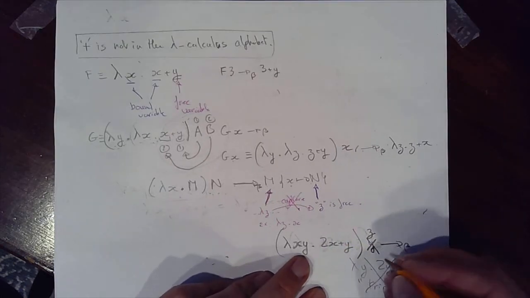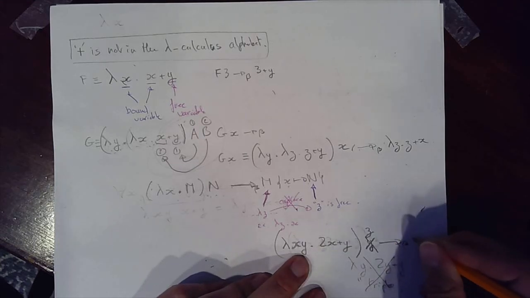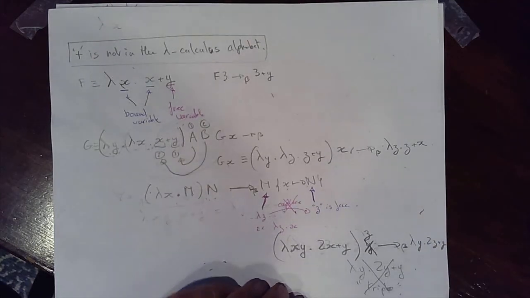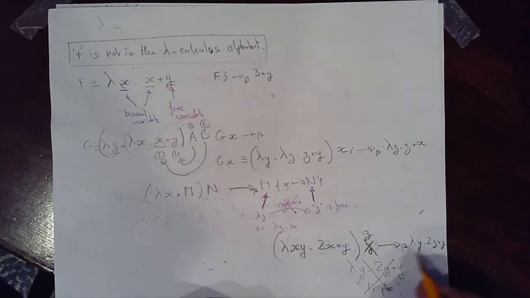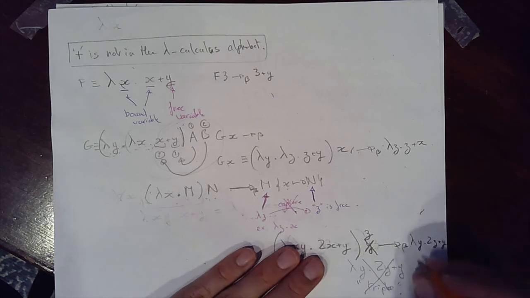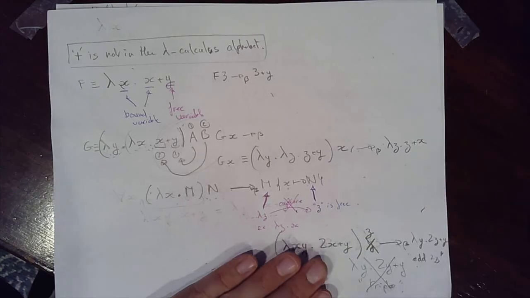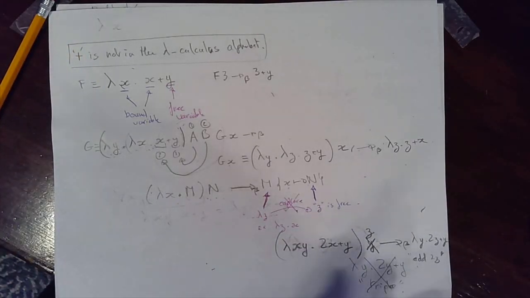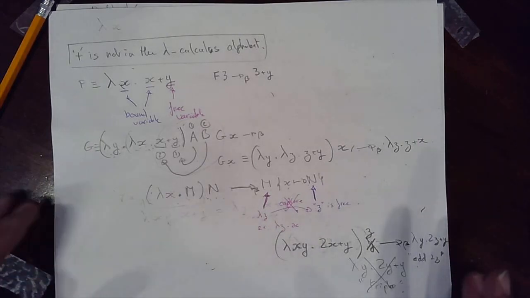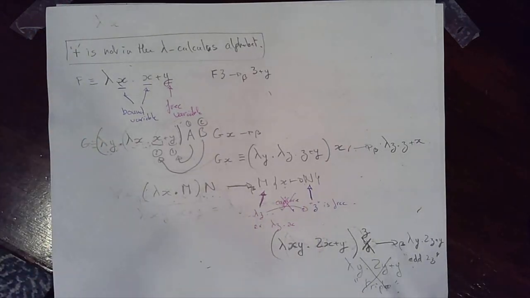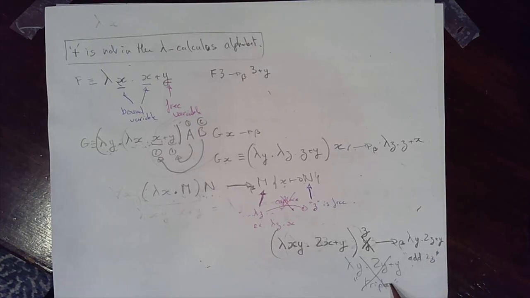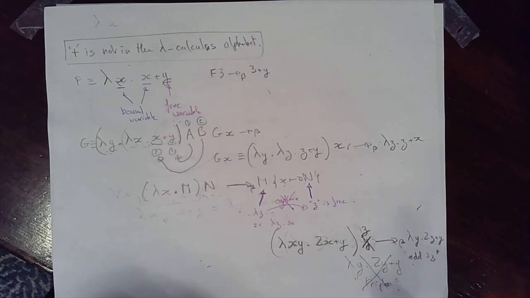And now I can do my thing, and that's going to be lambda y 2z plus y. Oh, that doesn't mean triple. That means add 2z. That's the meaning. Add 2z to the number, right? Give me 2, I add 2z. Whatever z is, it's a free variable, so it's not defined yet. Okay, so triple and add 2z do not have the same meaning, so I have changed the meaning if I do not respect the renaming and do not apply it properly.